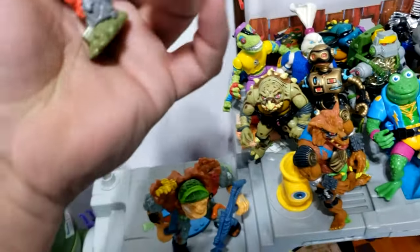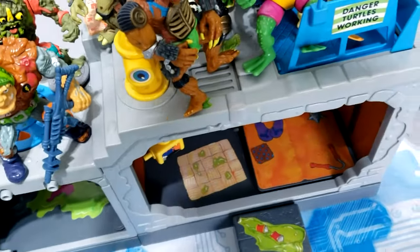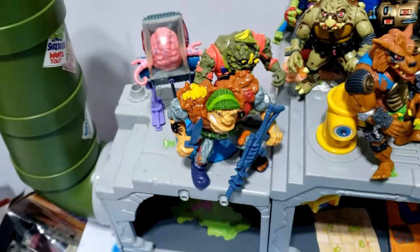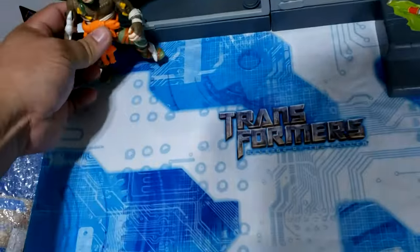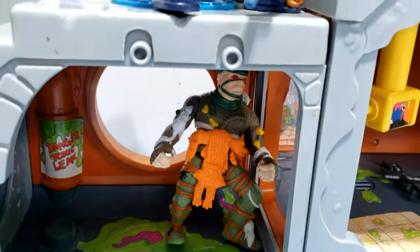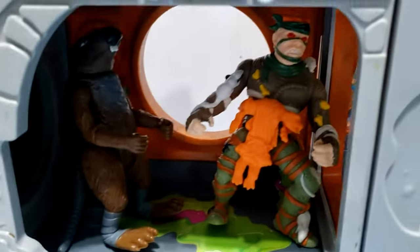I want to save Muck Man but I don't think I can save Krang — yes I can! That's the last one I'm gonna put up there; I don't think I can fit anyone else. Next up we have a Rat King — oh, he belongs in the sewers. Let's put him down here by the sewers because he's a sewer rat. And then we have a Splinter, who's an actual rat — let's make this an awkward situation and put him with the Rat King.